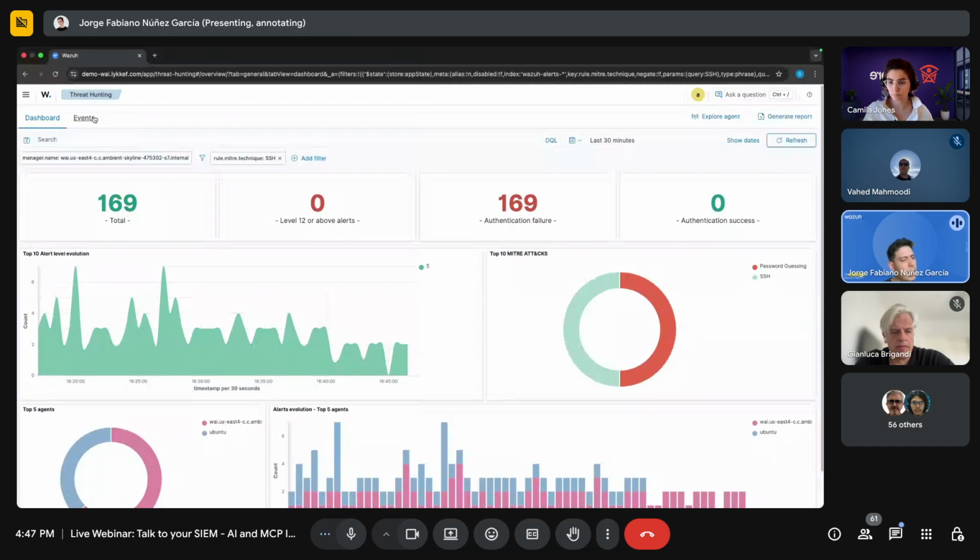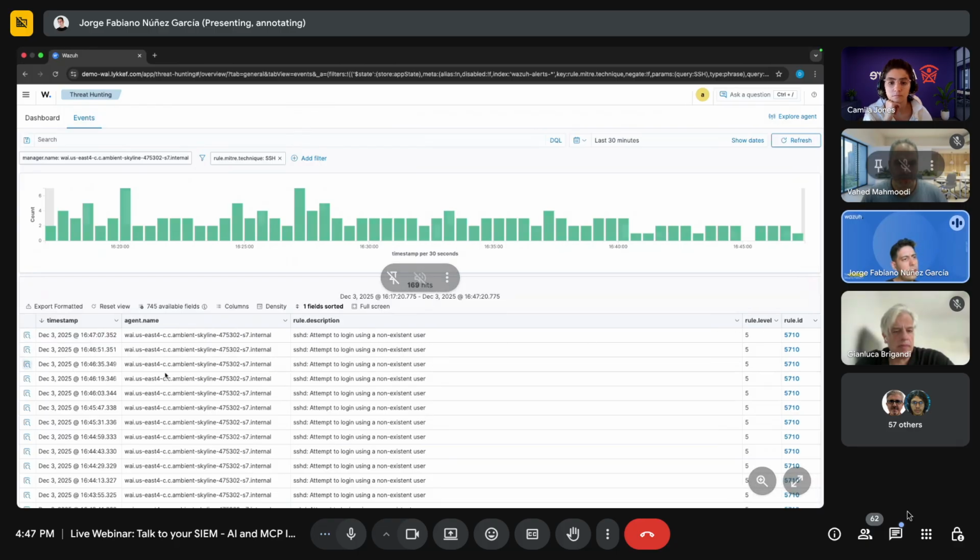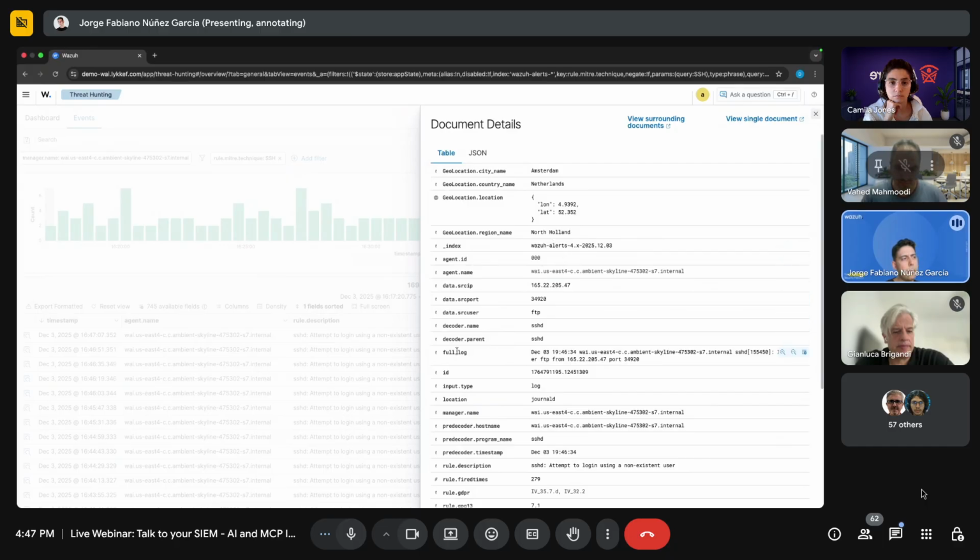If we go under the Events tab, that is where we can see all the alerts generated by the platform. Here we can see information about the description of the alert, the severity level assigned, the ID, and we can also open any of these alerts and get more information about the full raw log, the decoder that was used to extract the fields, and details like the source IP, source port, user, and also enrichment, such as geolocation of the IP.